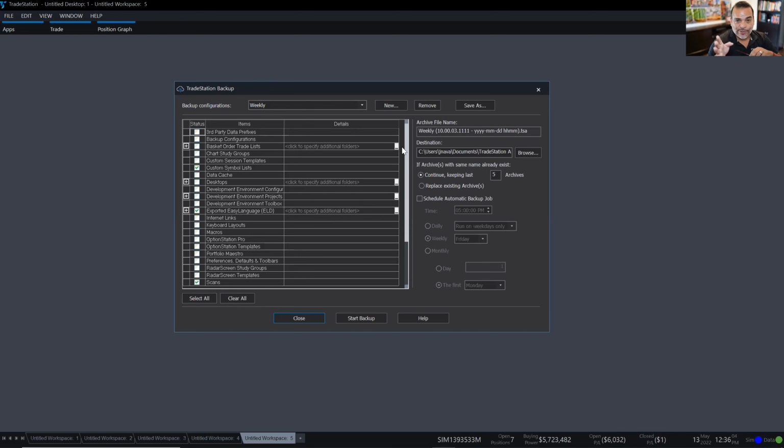If you ever use custom third-party data, then this is irrelevant to the size of the file, but you can save your third-party data prefixes. Now, if you only stick to the data that is provided by TradeStation, this is not something you should be concerned about.